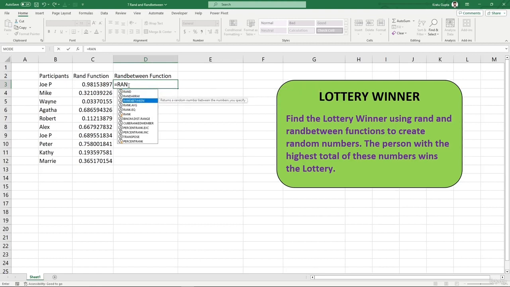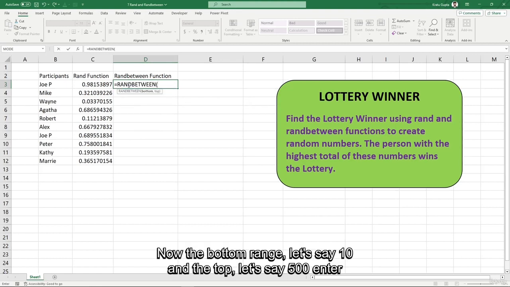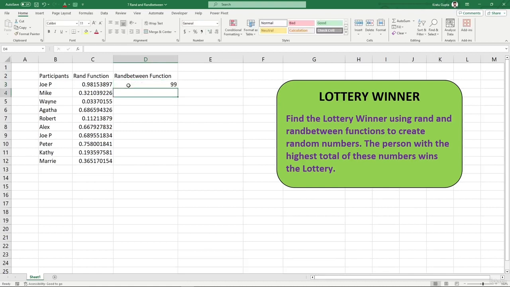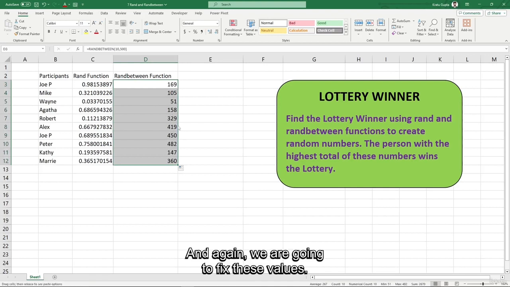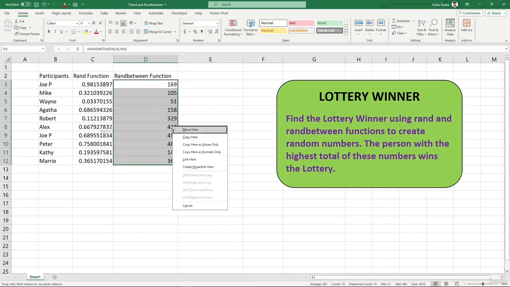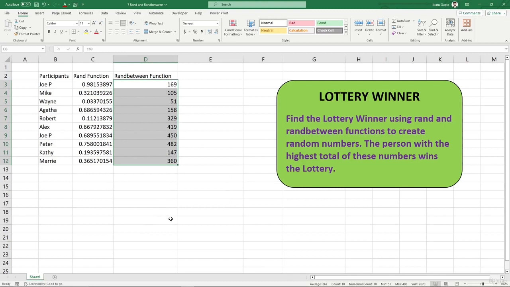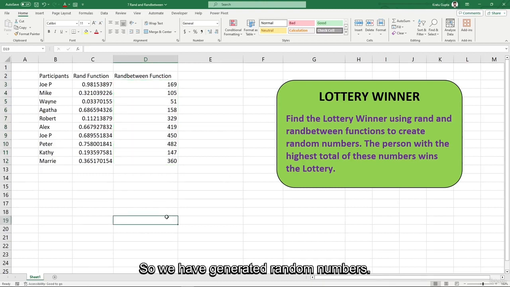I'll just press tab now. Now the bottom range, let's say 10, and the top, let's say 500. Enter and double click the fill handle. And now again we are going to fix these values. Yes, so we have generated random numbers.